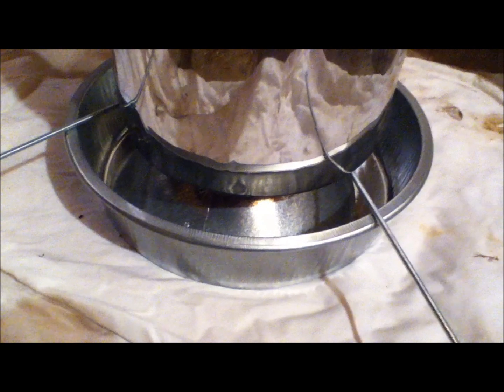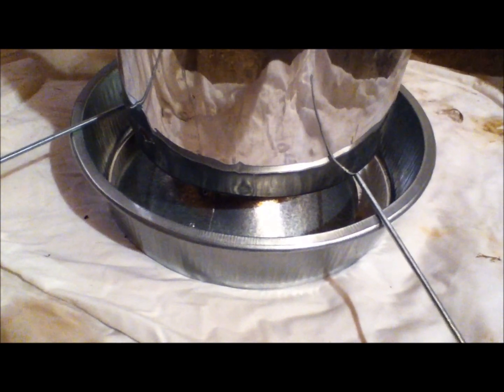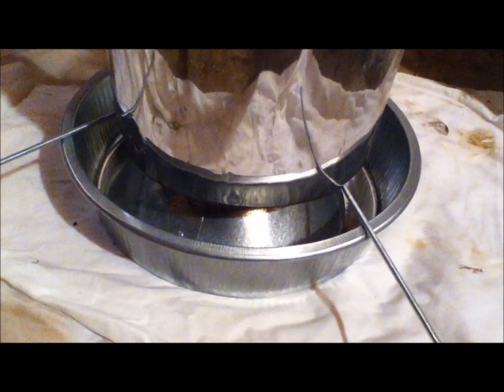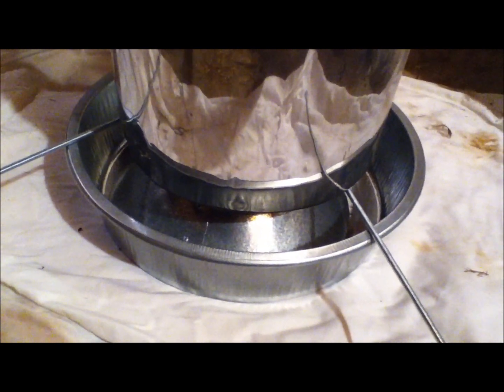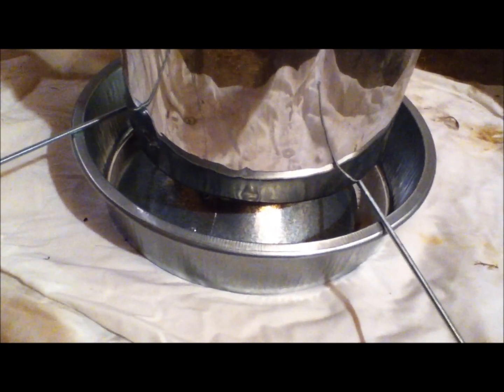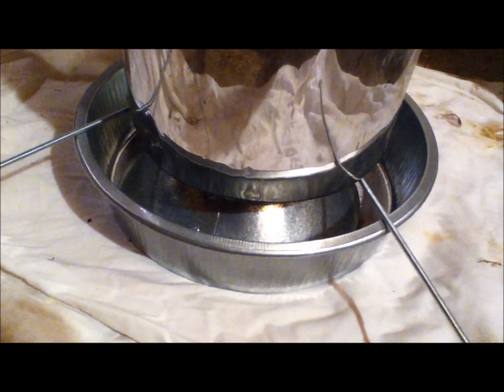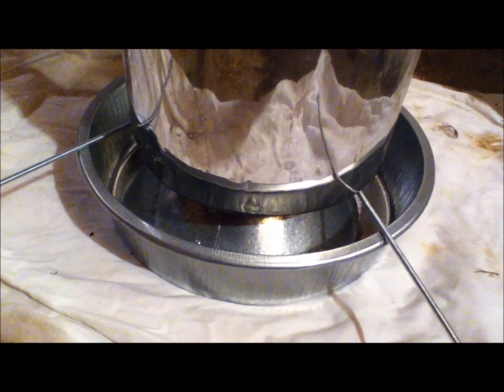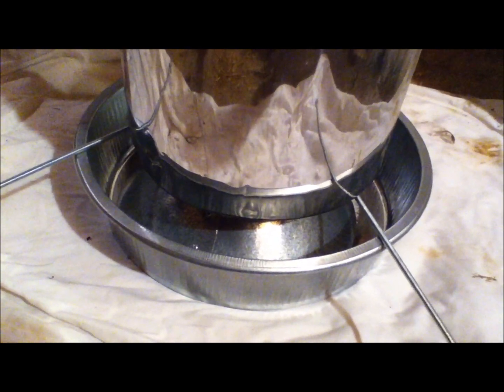I made the cone slightly bigger than the trash can, so the feed will go out just beyond the trash can. The next thing I'm going to do is use two threaded rods perpendicular to each other, putting them through four holes in the pan, four holes near the bottom of the trash can, and four holes in the cone. The cone will rest on the very bottom of the pan to cause the feed to come out to the edges, and the threaded rods will keep the bottom of the trash can at the right elevation so that only the right amount of feed comes out at a time.